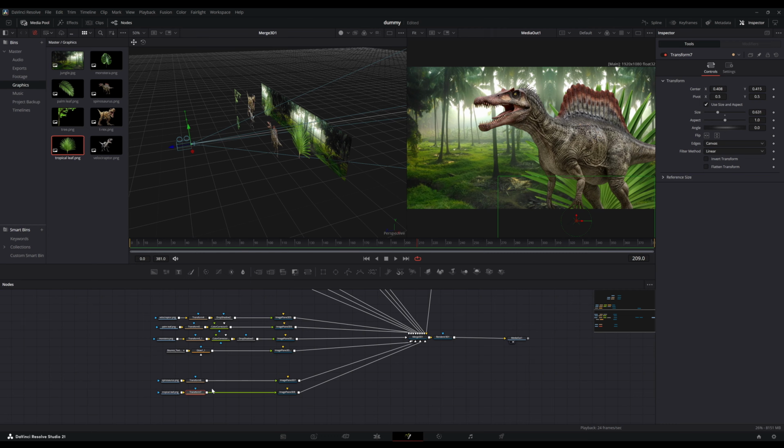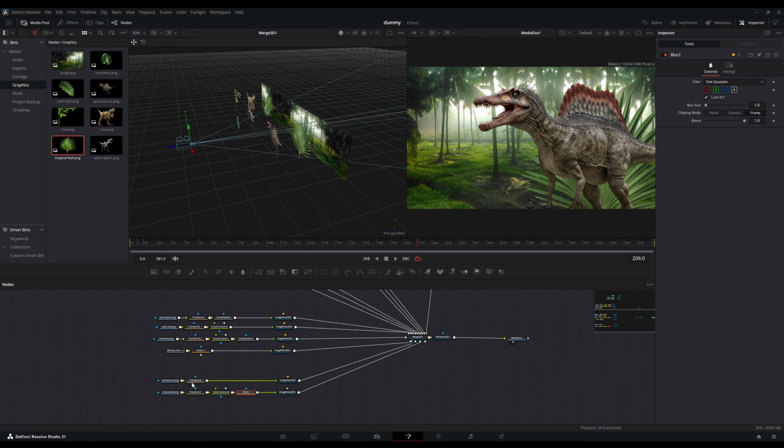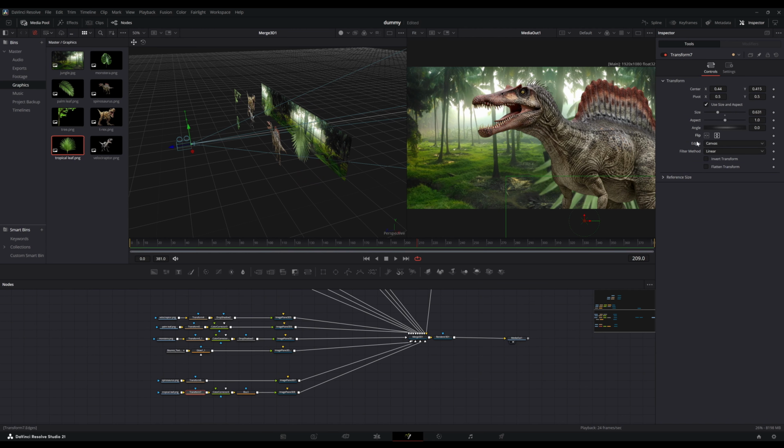Add a color correction node to reduce the saturation. Add a blur node to blur it slightly. Actually, bring the leaf to be from the top, like from the trees. It looks much better.